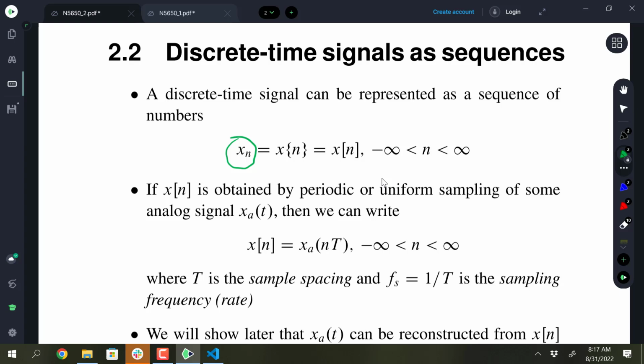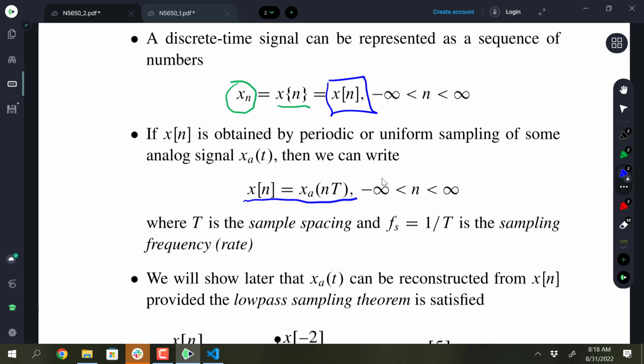So another alternate notation is this guy, but the one that our book favors is the square brackets. And if we're dealing with a continuous time signal converted to a discrete time signal, this might be the notation. So the book will frequently use A for analog, and then parentheses to say it's a continuous time signal, and then replace little t with n times capital T. And we'll major on that when we go into sampling theory.